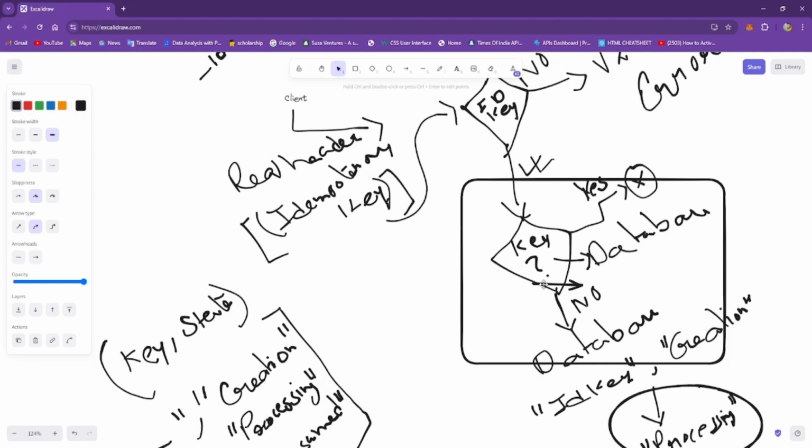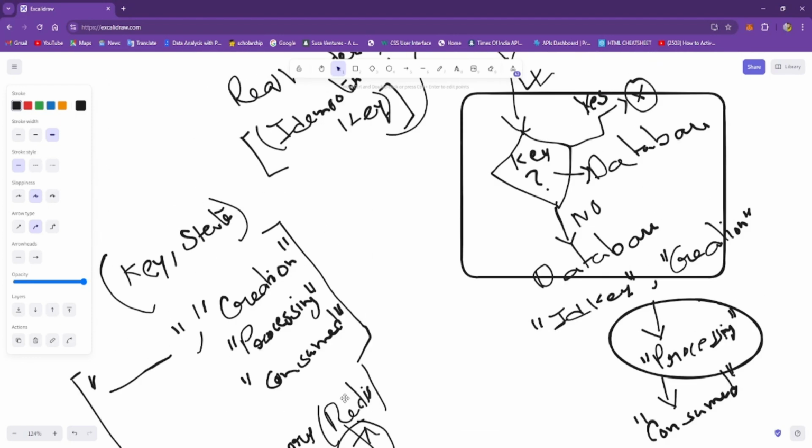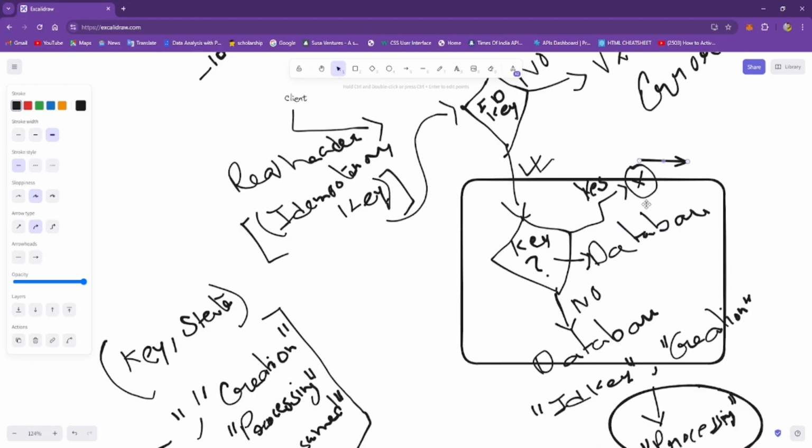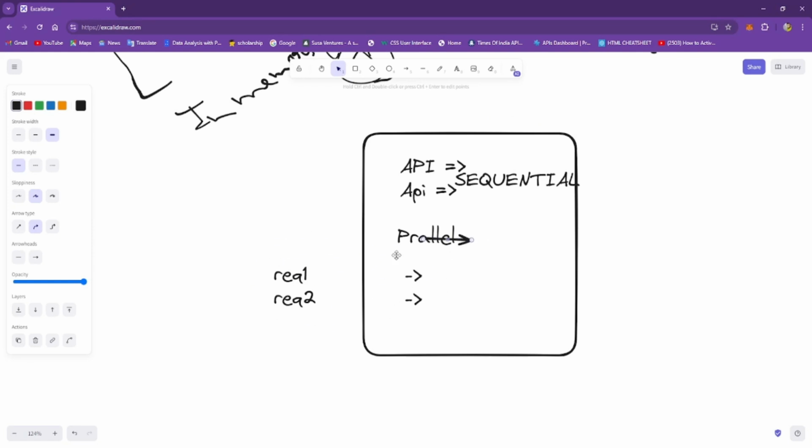So one request comes, it will create and do the processing and get to the consume stage. For the second request, because of the lock, it will come and see that, oh, I already have that idempotency, so it will get out of our concern. It will go to the yes and it will be rejected, right? So we also handle this request.